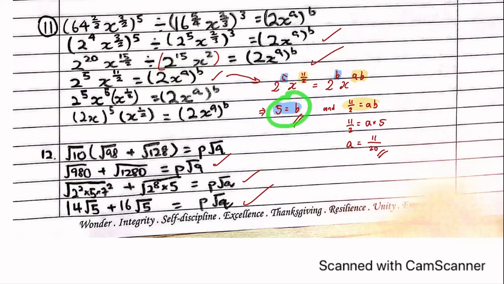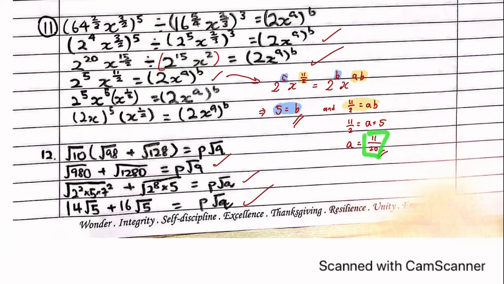We already solved for b equals 5, so we can substitute in the b. What we will get is 11 over 2 equals a multiplied by 5 instead of b. I replace the b with 5. This part okay? Then you can solve for a already. Divide by 5 over.